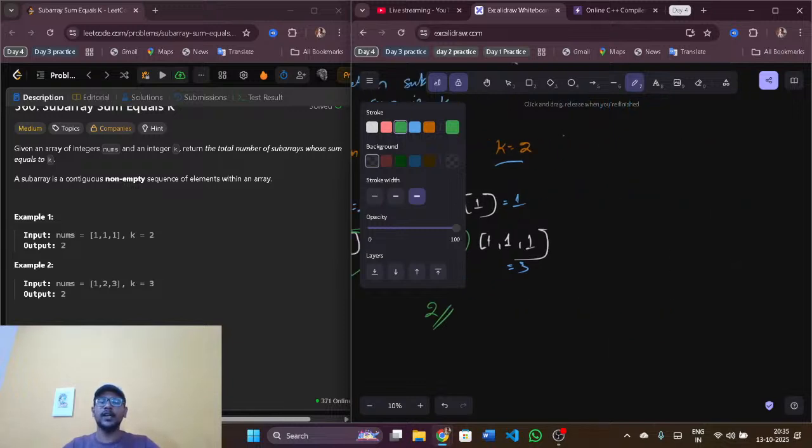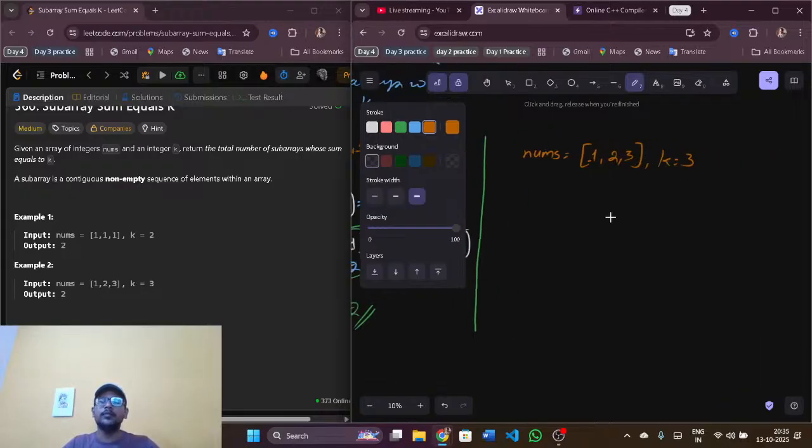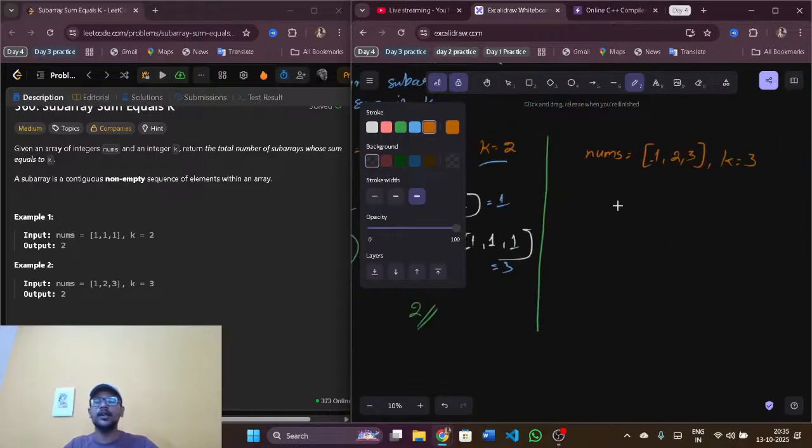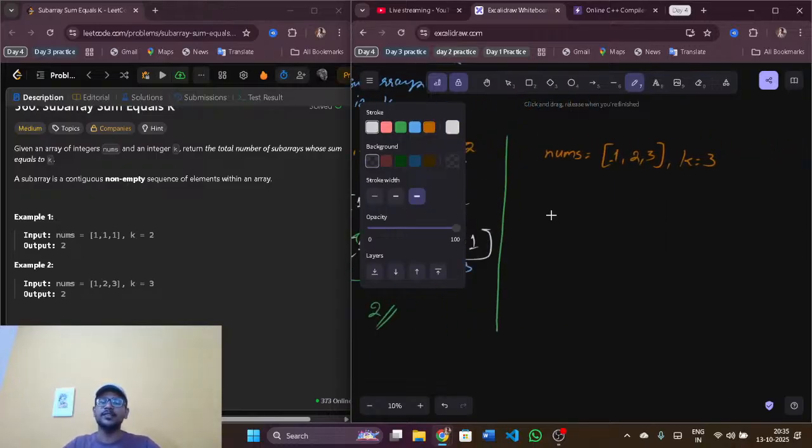Let us take another example and understand this clearly. Given nums is equal to 1 comma 2 comma 3 and k is given as 3. Now let me write all those subarrays as in the previous one. This is a subarray, this is a subarray, this is also a subarray.